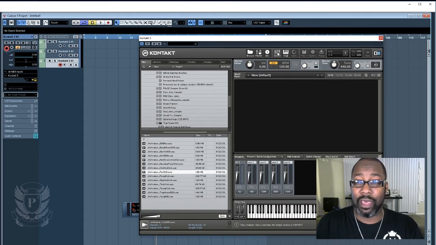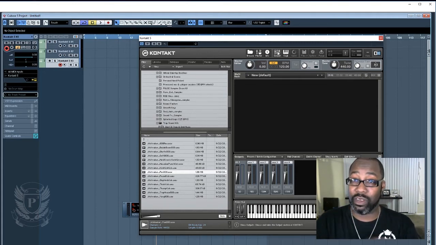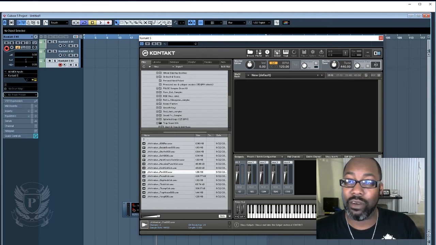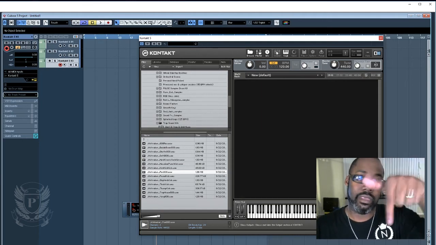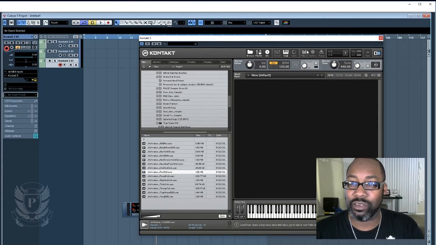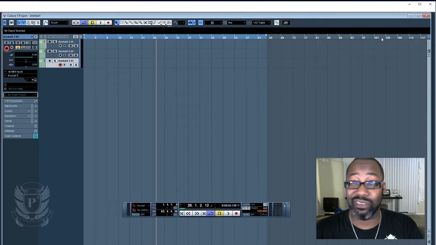I know that in the outputs you can route out the different sounds to the mixes, so the sound is individual. That's just one thing I haven't tackled yet. So for those who might know how to do it, hit that comment down there, and we can bring it up so people will know how to do it. But as for right now, that's why I use multiple Kontakts.